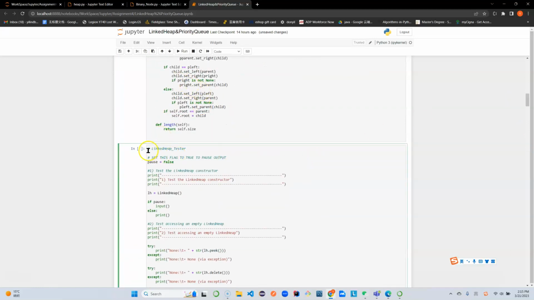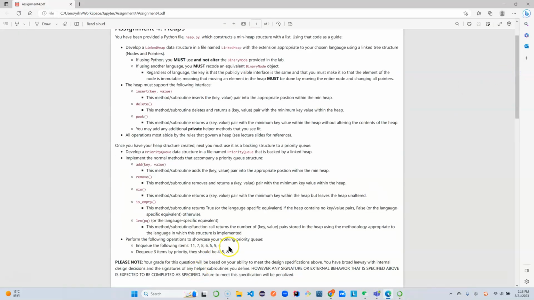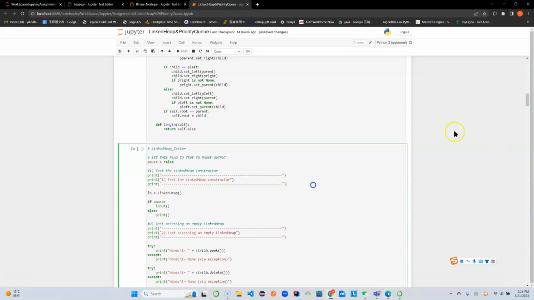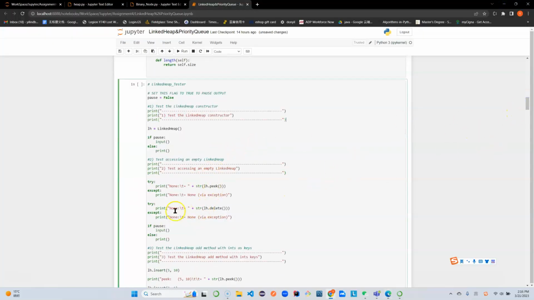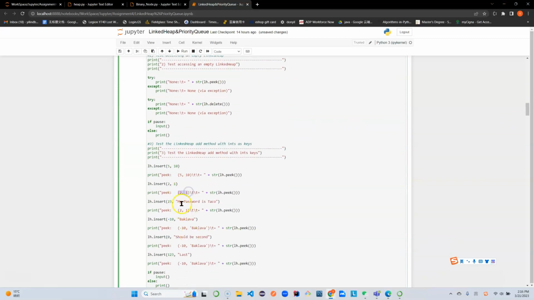And this is a linked heap tester provided with the homework. I noticed that although the requirement says to test with integers, this tester requires the data to be key value pairs.